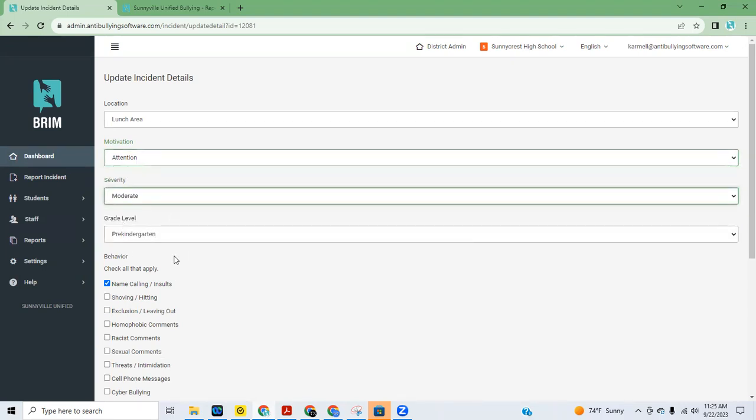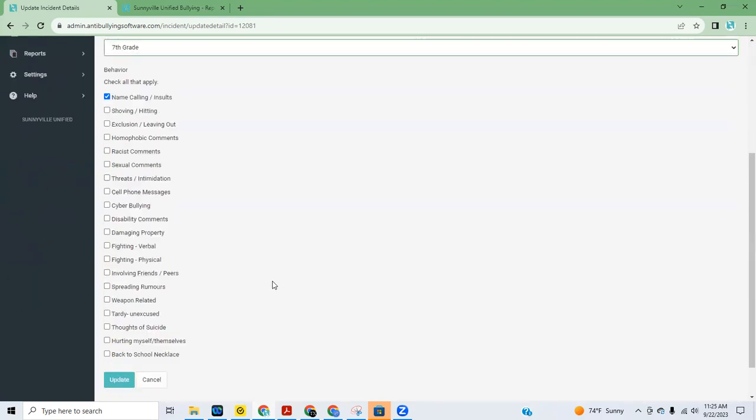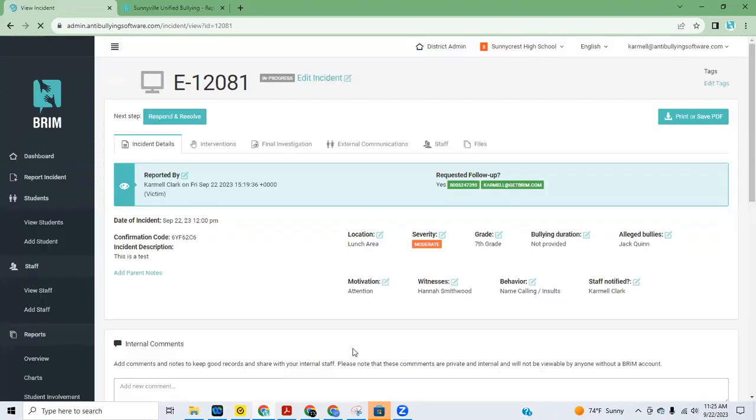Your grade level is going to be tied to your students as you import them in. So if we had Jack Quinn, or the victim's name, they would be tied in. We'd know exactly what grade they are. But if we know that Jack Quinn is in 7th grade, we're going to put 7th grade here. We've already determined that it's name calling, and we'll hit update.